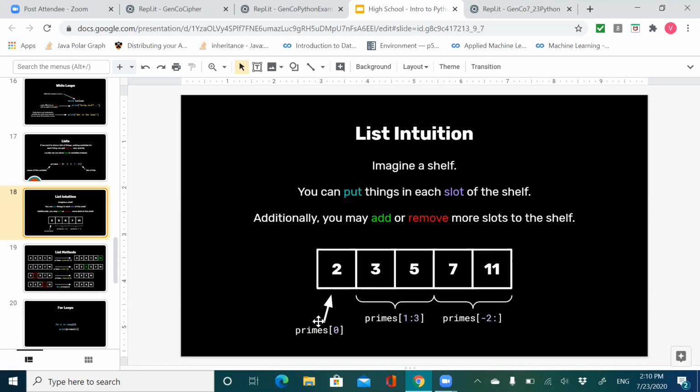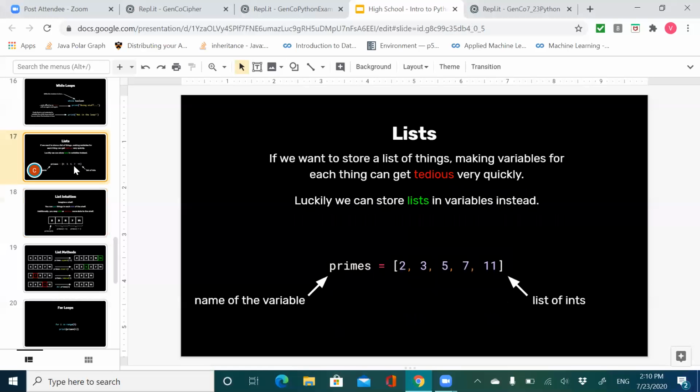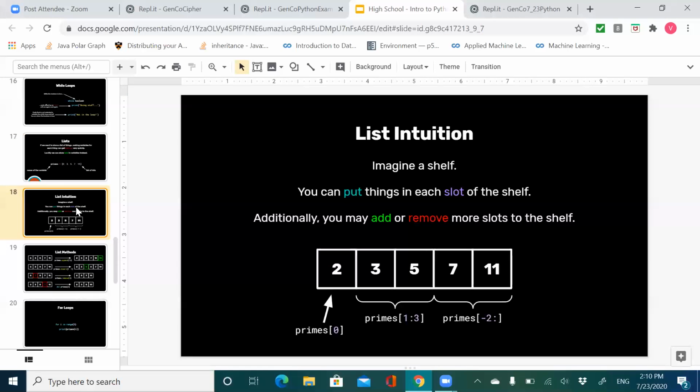Okay, so what if we wanted to access one specific value in this list? If you recall, we just named this list primes. So the way to get, say, the first element is primes, and then we have our brackets again and 0. What that number 0 represents is the little thing that might take getting used to: instead of counting from 1 as we might normally do, in many programming languages we actually start counting from 0. So this 2 would be the 0th element. The 3 would be the first element, 5 would be second, and so on.